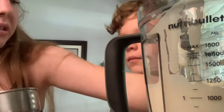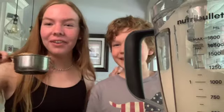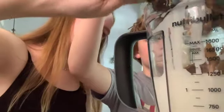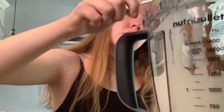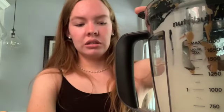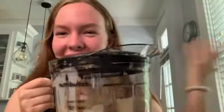Now that we added the yogurt, we have to add the peanut butter. This is the peanut butter we're using — Creamy Peanut Butter by Jif, and this one is xylitol-free. We have our one cup of peanut butter and we're just going to add it into the blender with the yogurt and the bananas. Then we're going to blend this on low. Now we have our ice cream solution — just not ice cream yet.